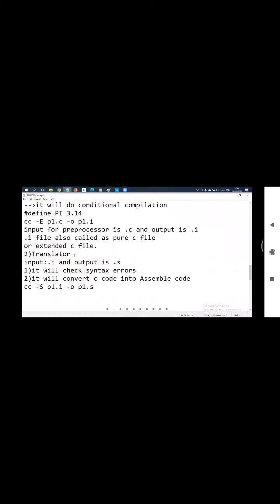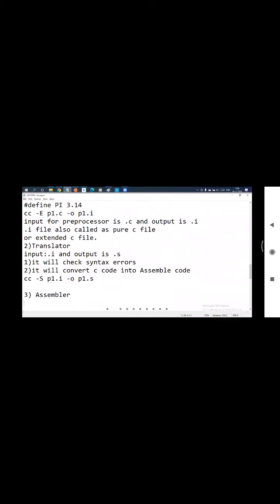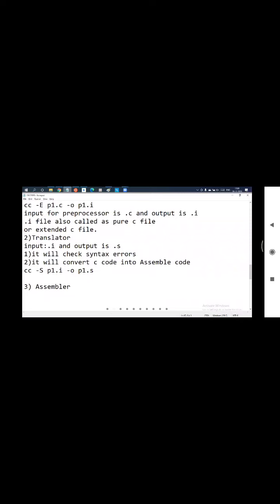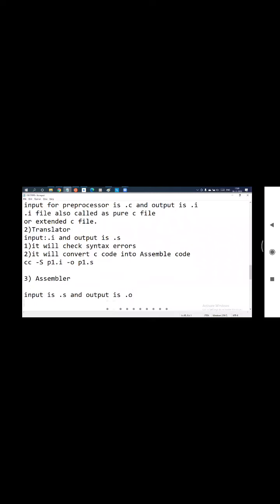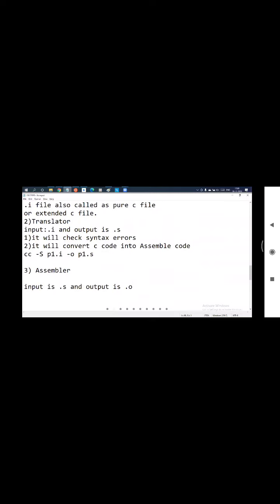The next stage is the third stage, the assembler. The input for the assembler is a .s file and the output is a .o file.